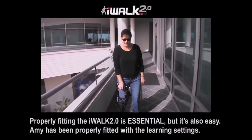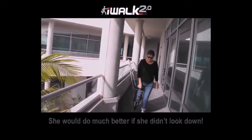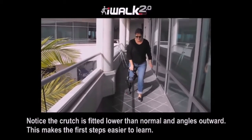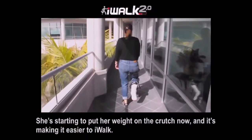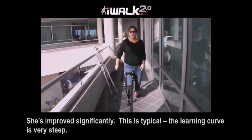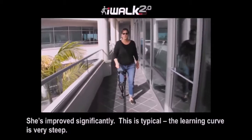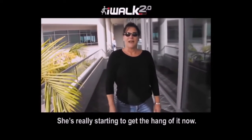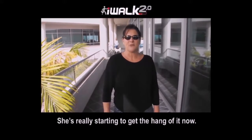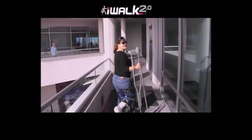I'm kind of nervous, and I'm going to take my very first step. It's not weird. I'm going to walk up and down the stairs at home, walk in the kitchen, get a big dinner, go in my office and do paperwork, go outside, walk the dog, throw the ball, and I'm going to live life a little easier. I'm going to toss the crutches, return the knee wheelie, and get over my foot injury and just move on with life. Bye-bye crutches, hello iWalk.